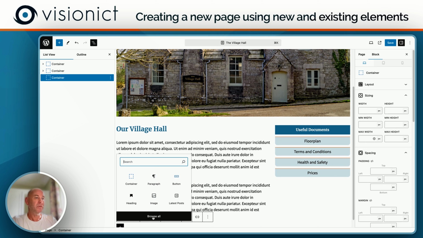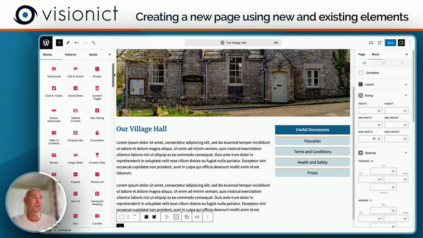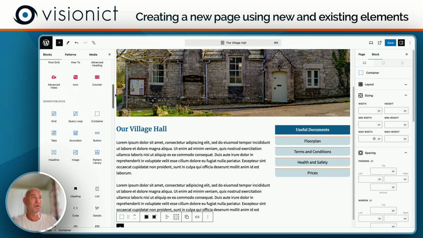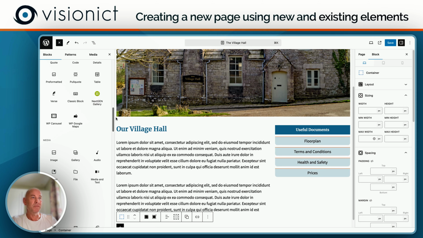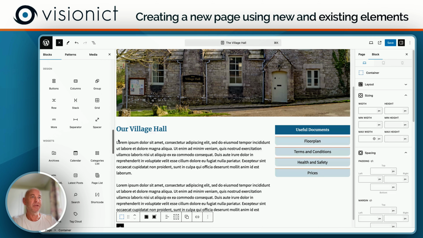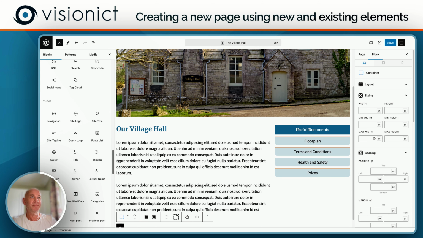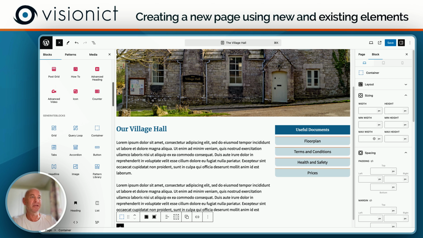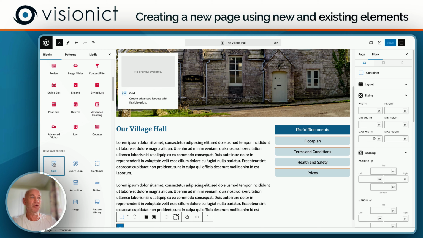Now, before I add the grid, I'm just going to click on Browse All, and this is just to give you an idea of all the different things you can add to your containers. A lot of these you won't need, but it's useful to know there are lots of options that come within WordPress. These are latest posts. You can add social media feeds, all sorts of things in there, but that's just to show you what's in there. But we want to add the grid, so there's the grid.